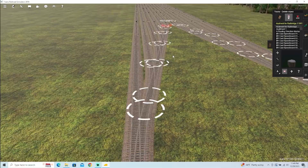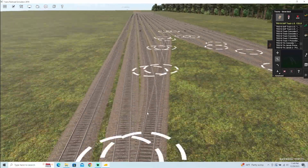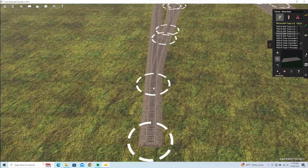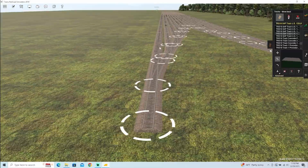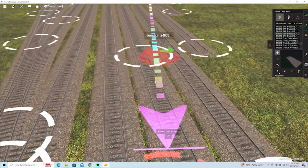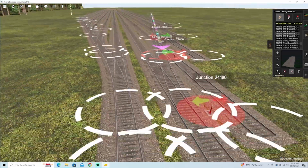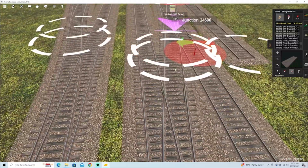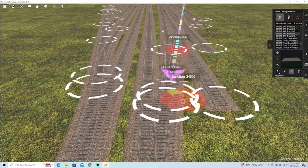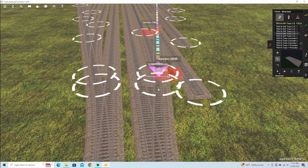And then I've got a grain train that will originate, and it will go to a terminal on the railroad itself, actually. But that grain train is going to go back to the staging where it originated each time. And then I've got a frac sand train, I've got a coal train, and I've got an automotive train. So for right now, those are the plans. Those trains will not have any work except for the grain train. It'll go to an industry. That industry will be able to hold and receive the entire grain train at once.